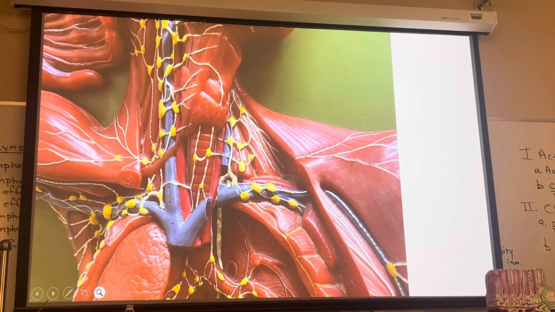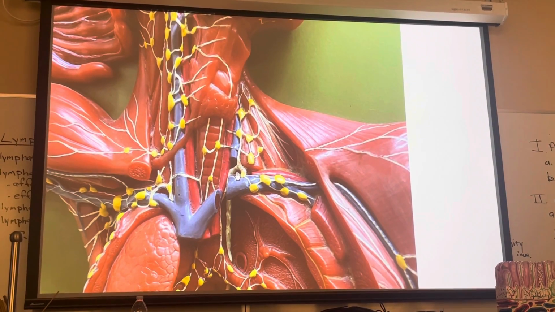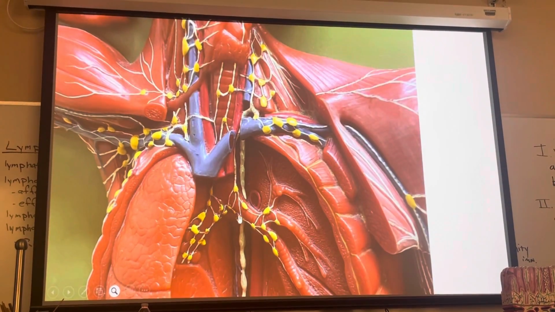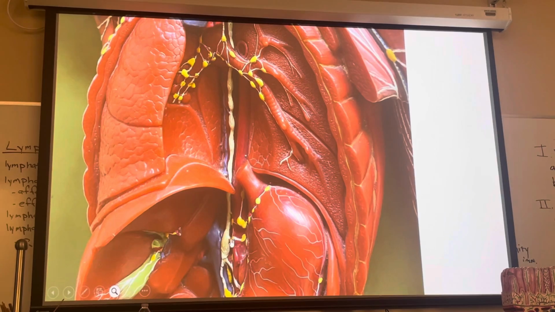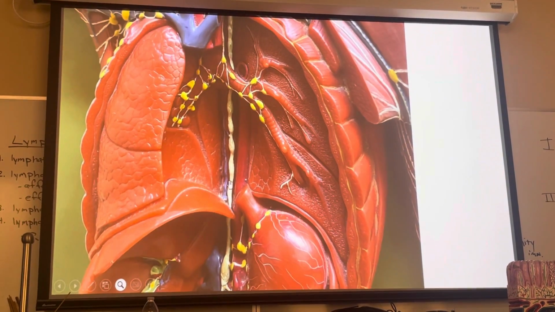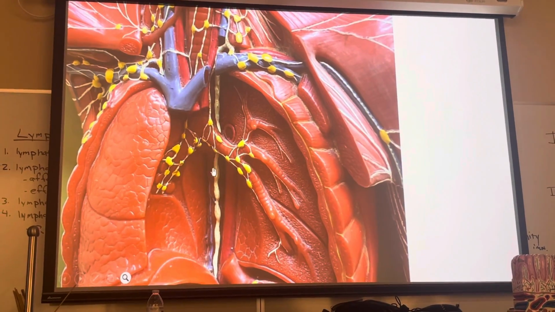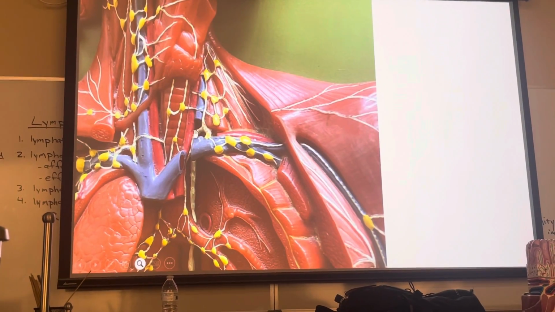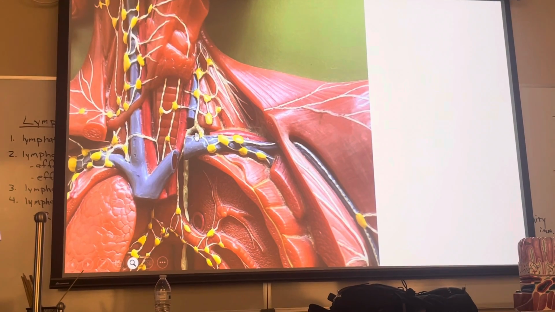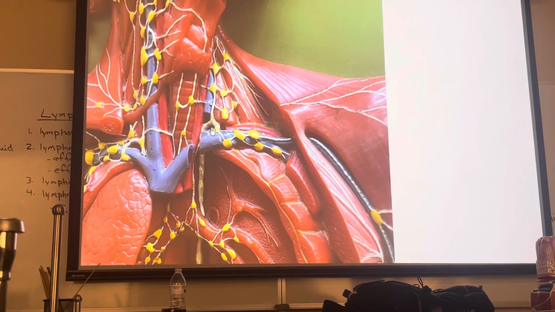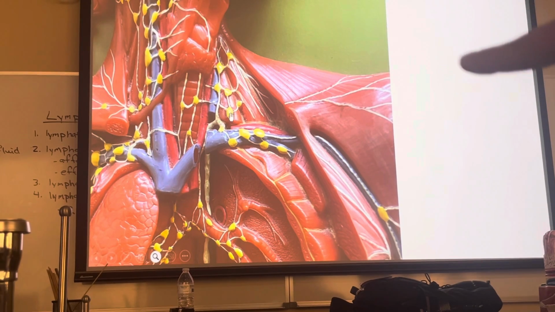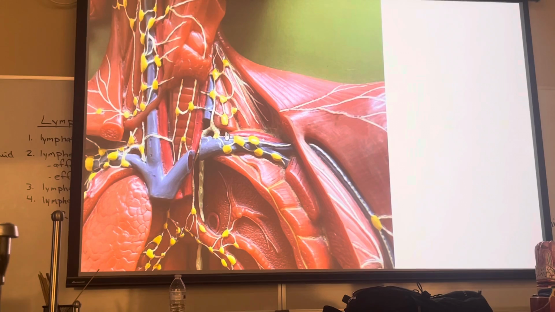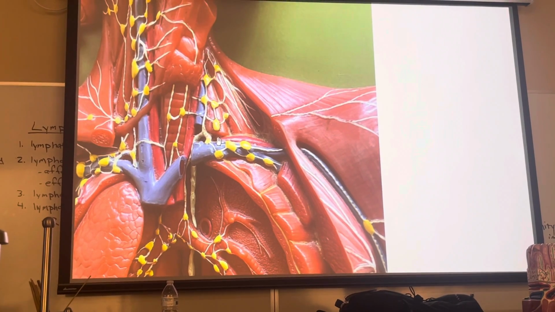What leaves the cisterna chyli is the thoracic duct. Remember I told you it runs through the thoracic cavity? That's its course. Again, watch. See it come out of the cisterna chyli, tracks all the way up. We're going through the thoracic cavity right here. It jogs over to the left. It makes a little button hook right there. That's the thoracic duct. So would that be considered the left thoracic duct? You can say left lymphatic duct or just thoracic duct. If you say thoracic, you don't have to say left. Okay.